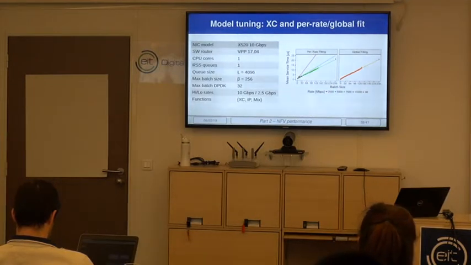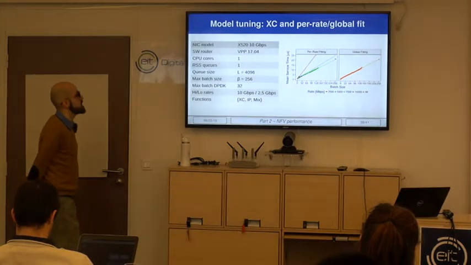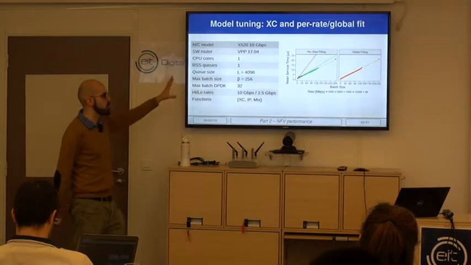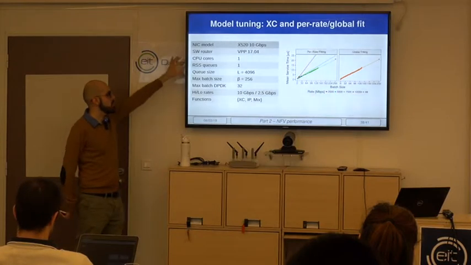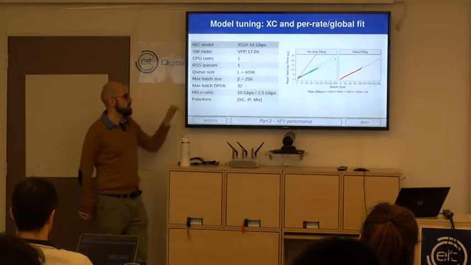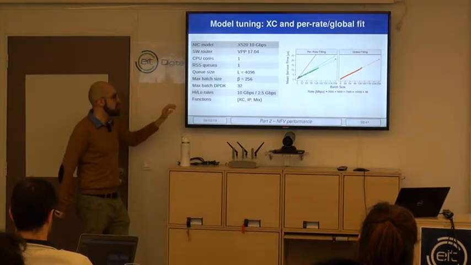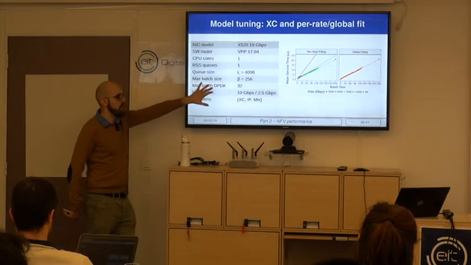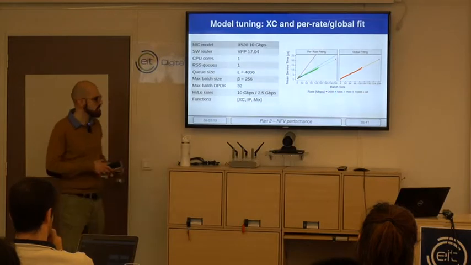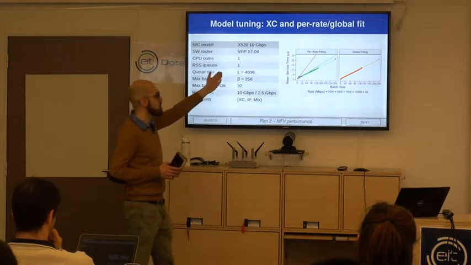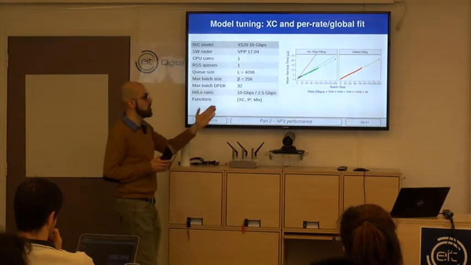So what we did is that we simulated this model. First of all, we took some measurements in our device using a single CPU core, using a queue size of 4,096 packets, a maximum batch size of 256, and we had different rates at which we collected the measurements of the processing time.